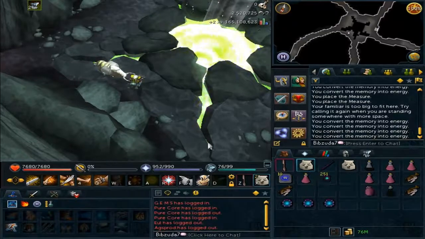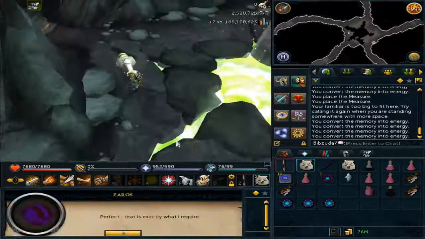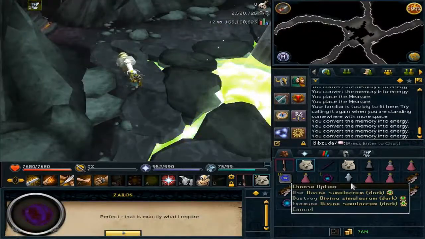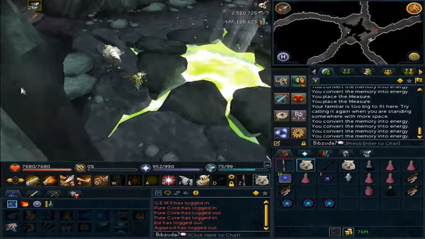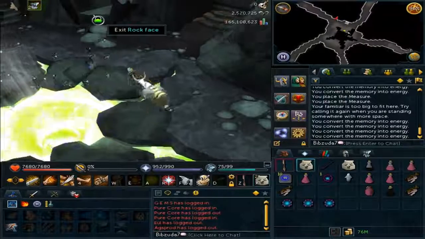So once you have acquired 250 energy, as you can see here, I have it, you can choose to make a dark or light simulacrum for Zeros. The dark one will help him, the light one will sabotage him. I decided to make the dark one. Didn't really think about it too much, and I just did.